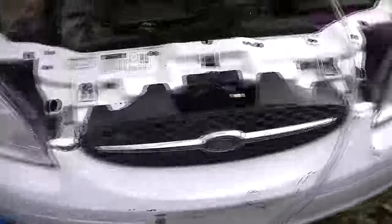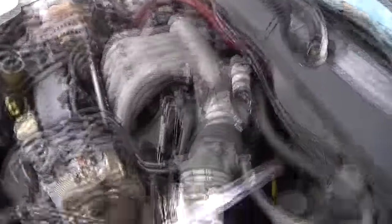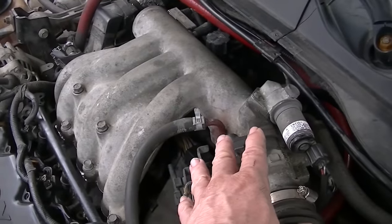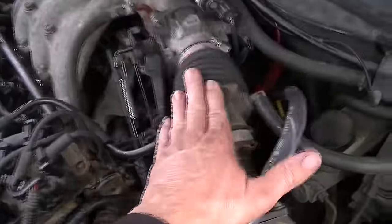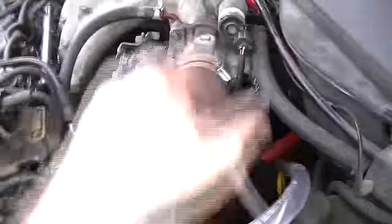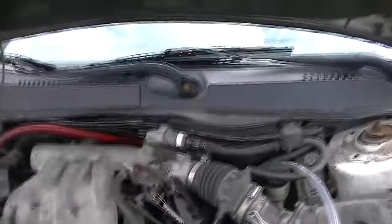I've got my bucket set up, my inlet hose and outlet hose. On this 2000 model, I clamped the hoses on the heater core when I had the intake off — I thought it would be a lot easier to get in there then. But on the 2000 model there's an EGR valve which is kind of a pain; the 2001s and up don't have that. When you take this air cleaner off there's a lot more room to slide this in and out and bolt it back on the firewall. If you're wondering how to take this out, go back and watch one of my other videos on the Taurus heater core flush.